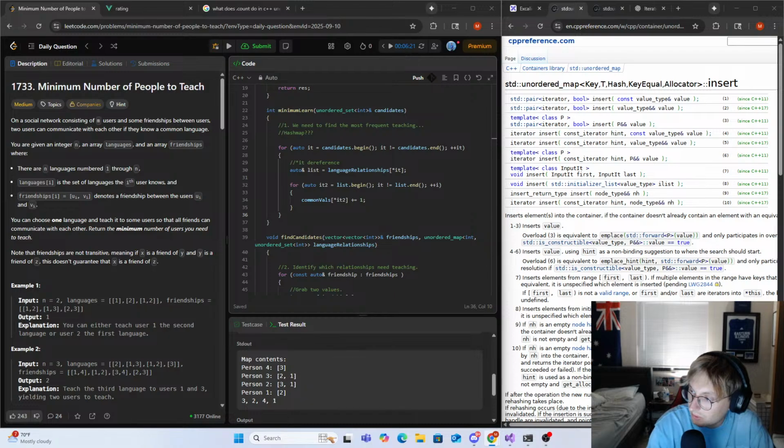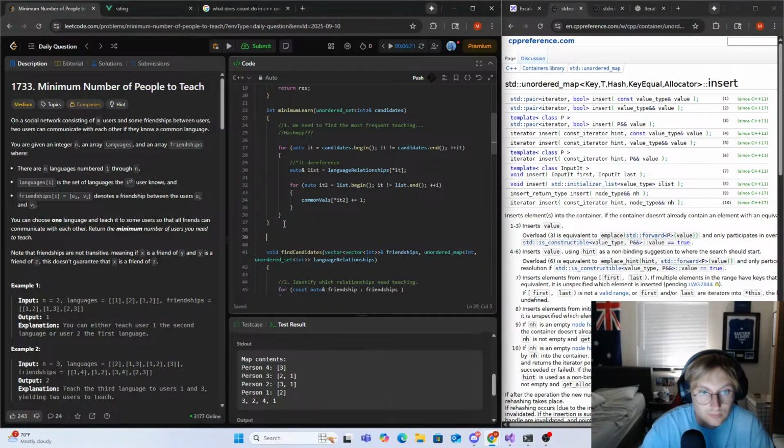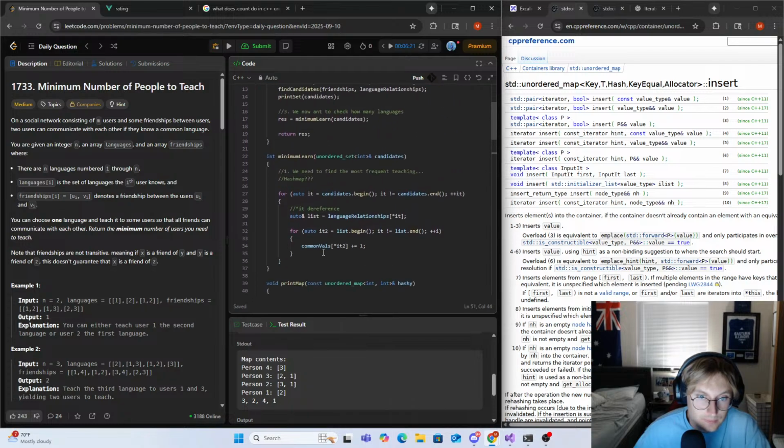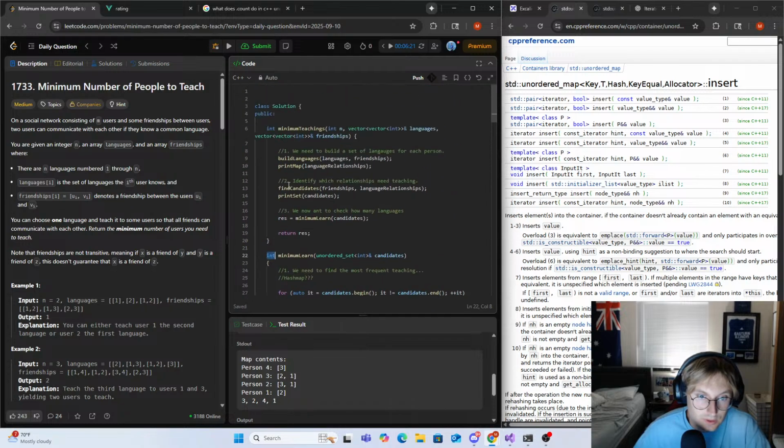Create me a print function for unordered map int. Probably overkill the amount of print functions I got. Let's take this and make it void.